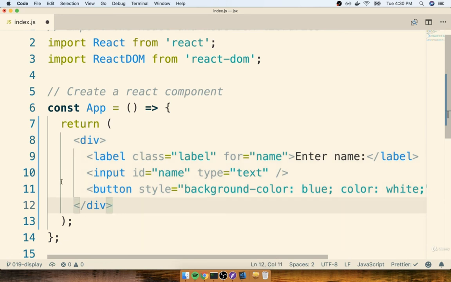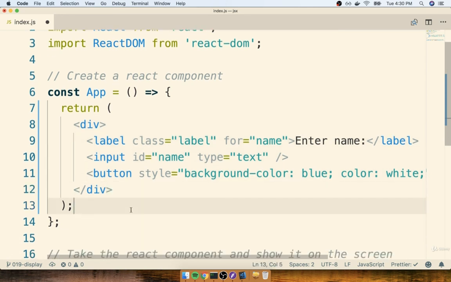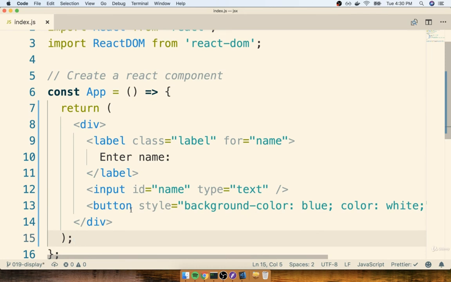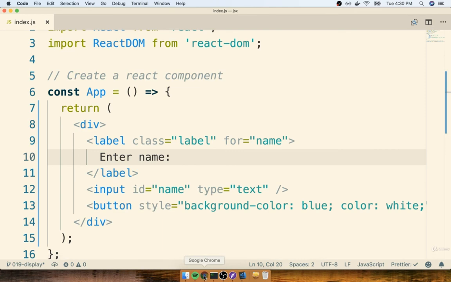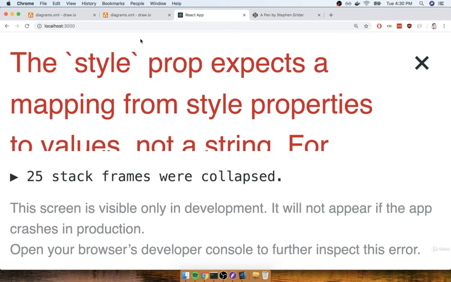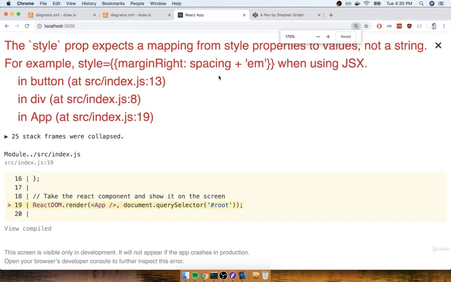Okay, so everything you see on the screen is valid, so I'm going to save this. You'll notice that my code formatter automatically kicked in there again just to put a new line around the label. That's totally fine, totally equivalent. So now I'm going to flip over to my browser and see how this appears in the browser at localhost 3000. All right, so I could flip back over and you'll see that we immediately get a nasty error message here. You can read the error message if you want to, but I'll tell you what it means.